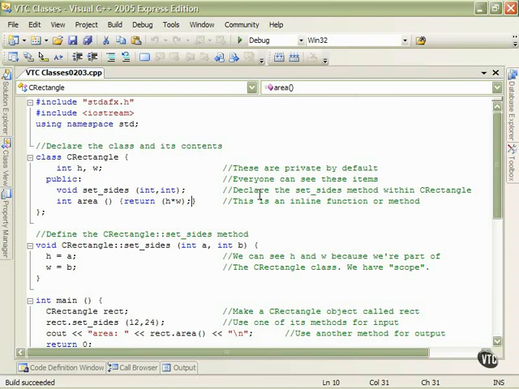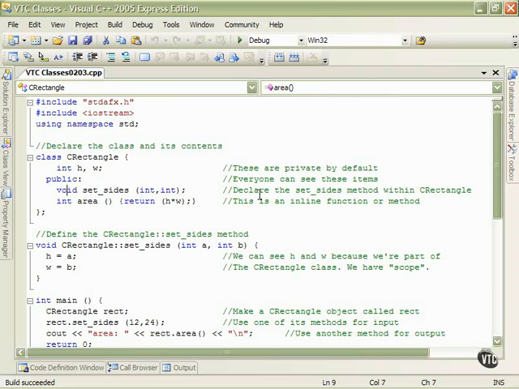That's the code that makes it up, because there's the braces that we need to contain the contents of the function itself. This is called an inline function or method, an inline function. The rule of thumb for an inline is that it should fit on one line and be a very simple return like that. This can save you some function call overhead by putting this in here, because it will be included right in the class as an inline function definition. So that's our little area function, and it will return an integer. We see the int there.